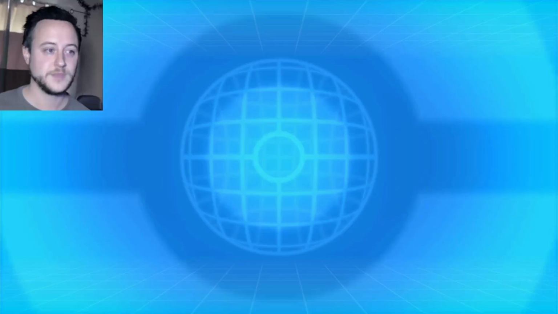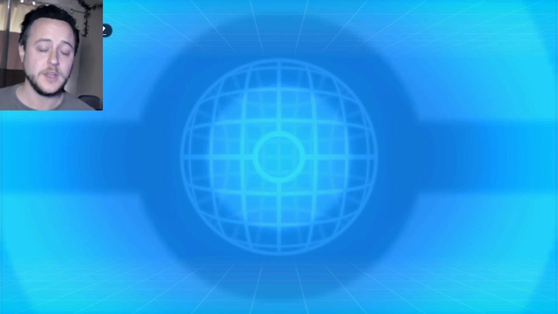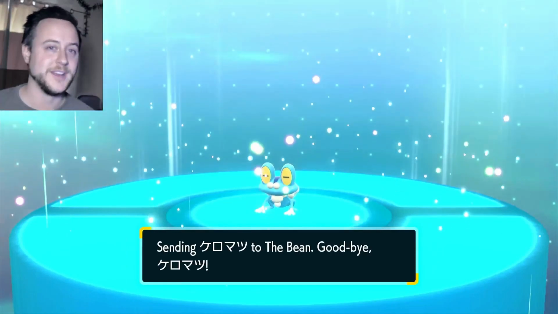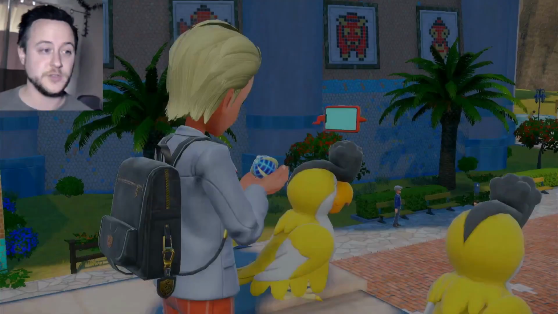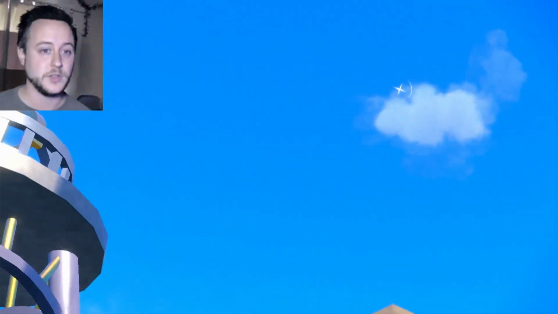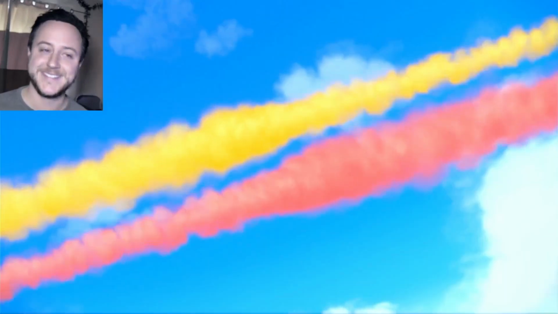Apologies. Now, someone, please, someone's got to have Paradox that they don't want, and they're like, let's send this random Flutter Mane that I've got hanging out. A Roaring Moon, an Iron Moth. I've never used Iron Moth. I've not used any of the Violet Paradox Pokemon. Charmander, I can't use you either. For God's sake.